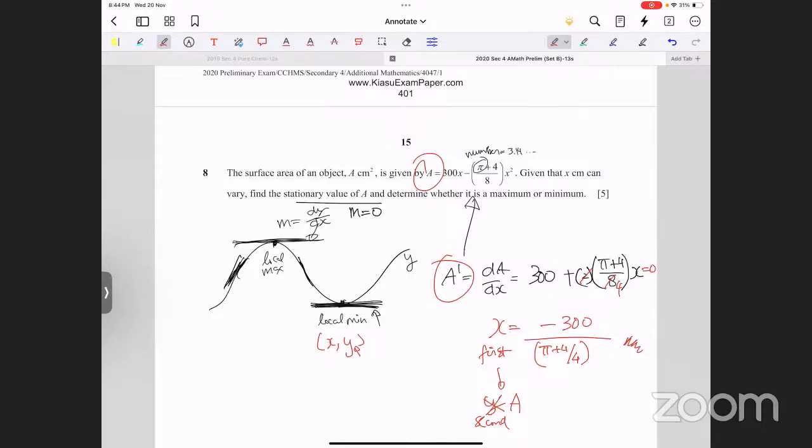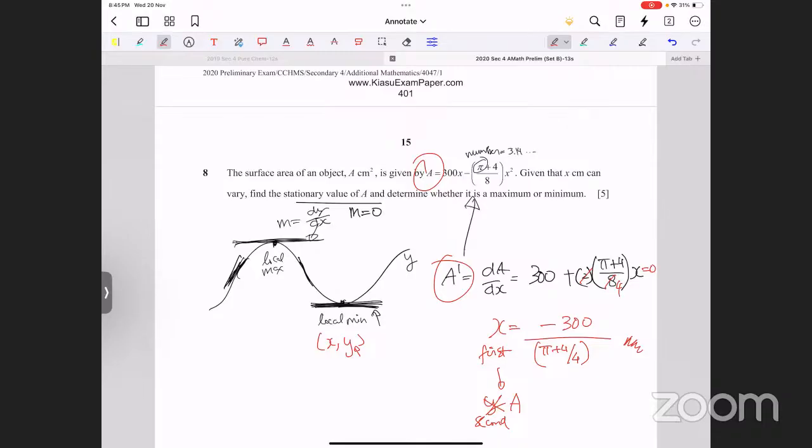Now this question wants you to find a maximum or minimum, or a prime? Which one does he want? Maximum or minimum. A. So should you sub into a prime? The answer is of course no. He wants a, so sub it into a. If that makes some sense.